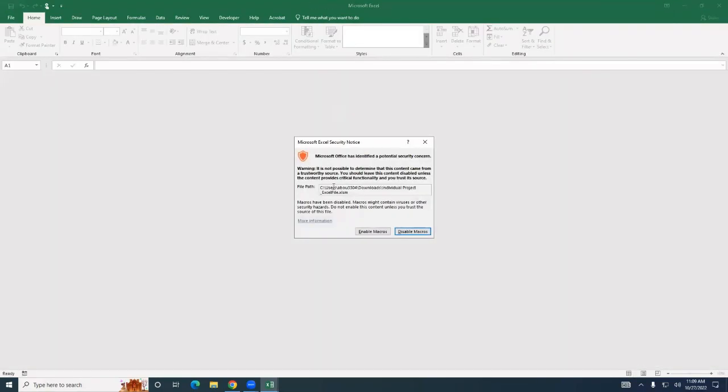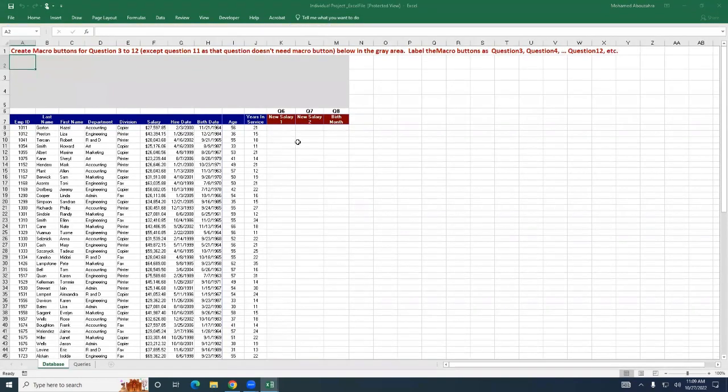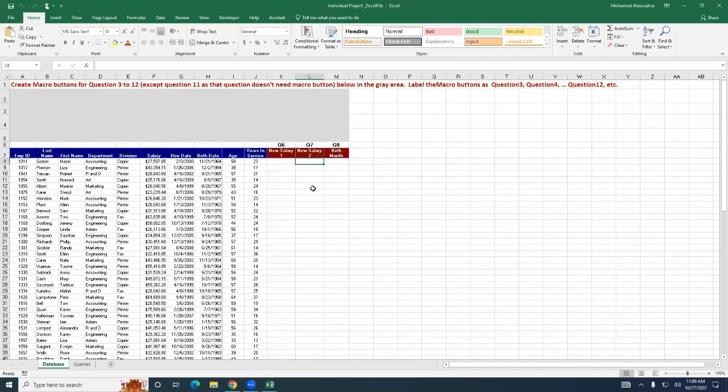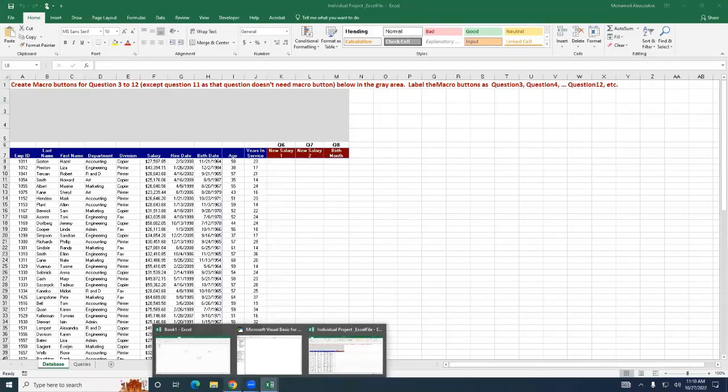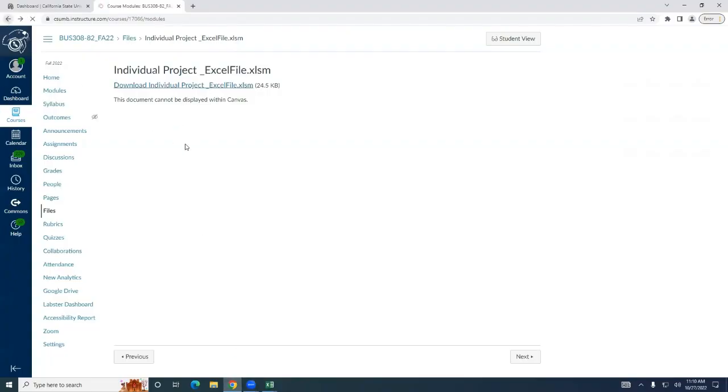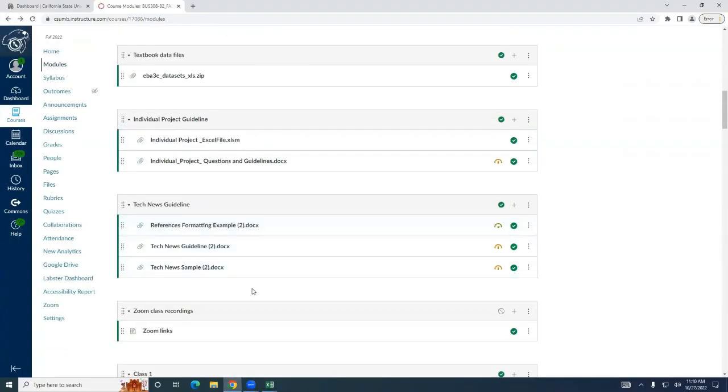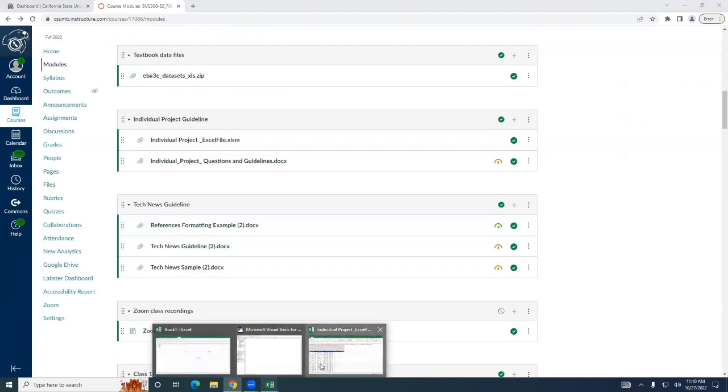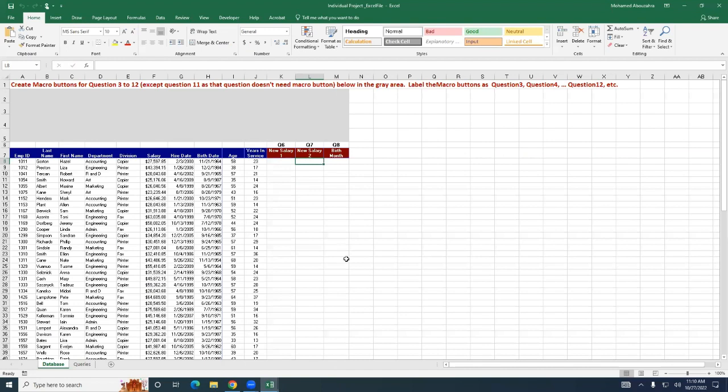Right. So we are going to do question 7, which asks us to create the new salary using some function. Let's look at what is required, and we will do it together. Before I even look at the question, what I would be doing in the if function, I'm going to start by building the framework of my loop. So I know that I will go cell by cell, and I will do something inside each cell.